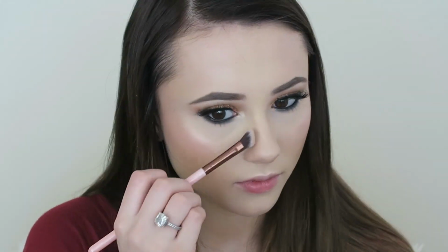And then I also want to contour my nose a little bit today, which is absolutely not necessary. I just kind of like to do it. So I'm just going in with a tapered fluffy brush, and I'm gonna use my same bronzer that I used before and contour my nose. Okay, and now quickly I'm gonna set my face with my Morphe Continuous Setting Mist.